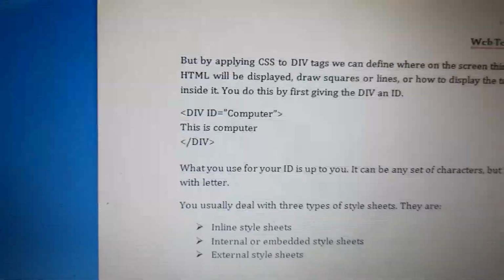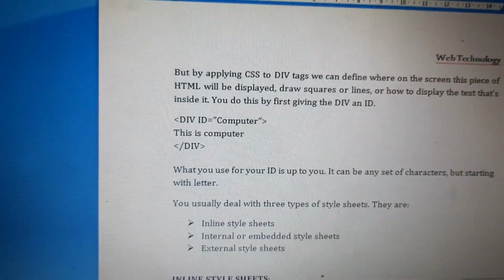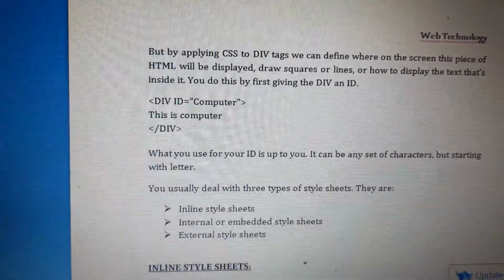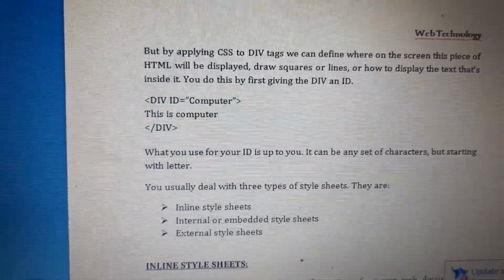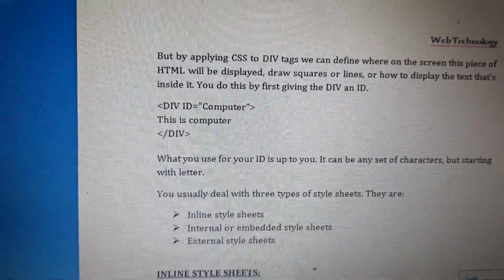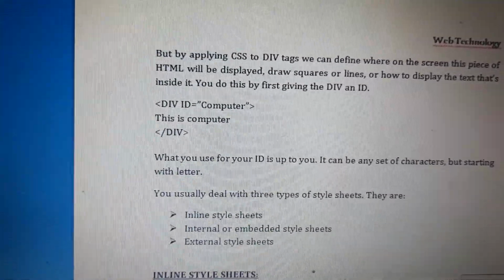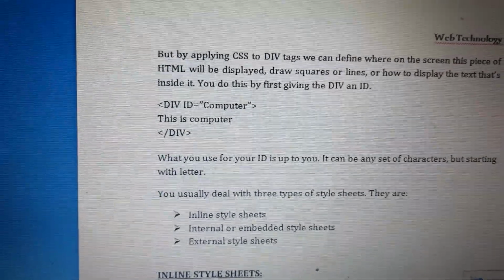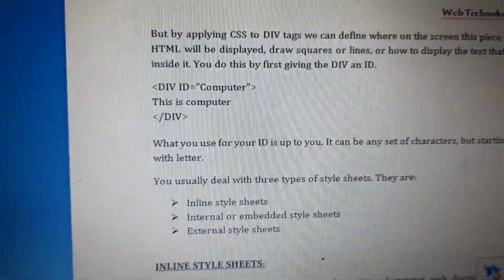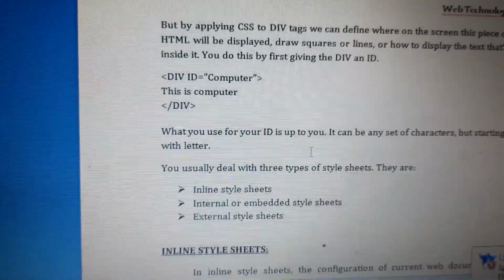Now here we have the second example of the div. We can go for id equals computer. Computer is an id which we need to specify in the CSS document. If I create a separate CSS document, a CSS file, and specify selectors over there, I can use that selector in the id, so that the entire division will be affected with that id and its properties and associated values.